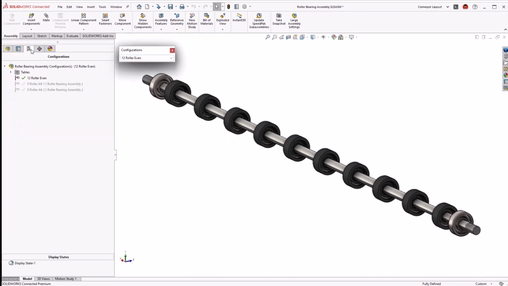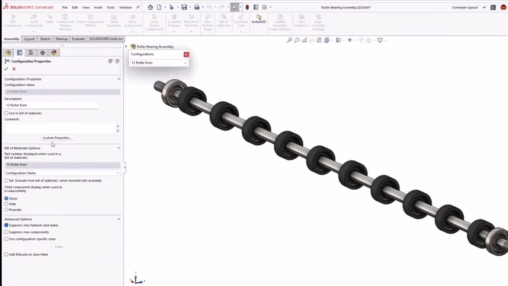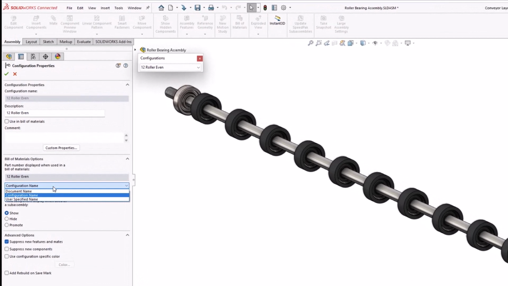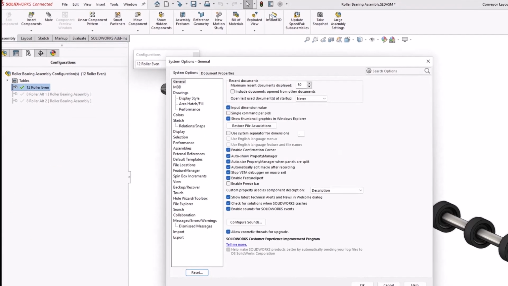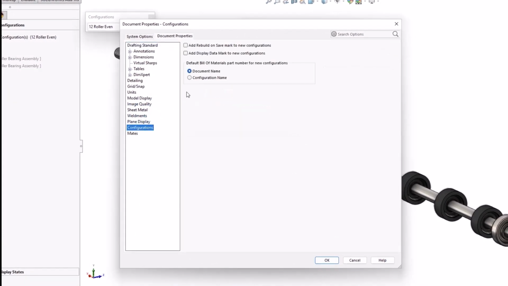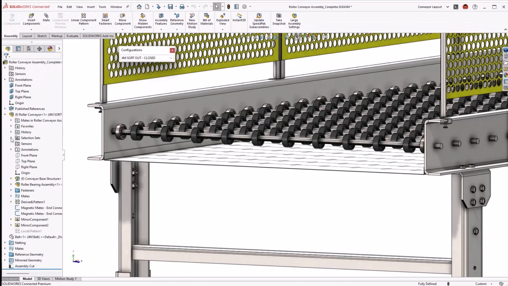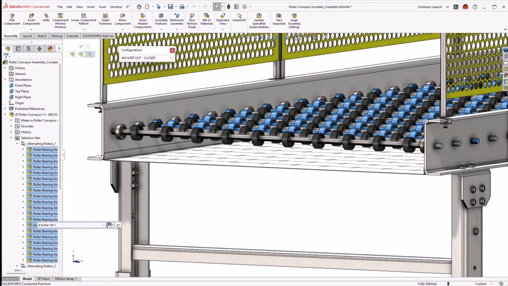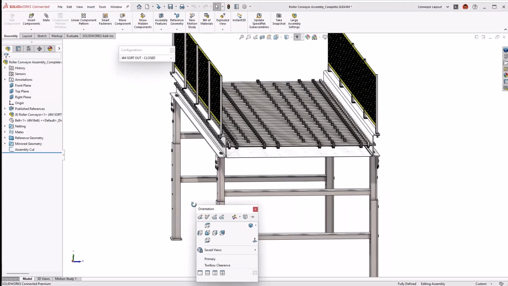With multiple configurations included in this assembly, we'll want to ensure the bill of materials appropriately reflects each instance. In previous versions of SOLIDWORKS, this option could be set in the configuration or bill of materials property, a manual and often overlooked process. SOLIDWORKS 2023 offers a new document property type, allowing configurations to be used as the default BOM part number. Enabling this option will make certain unique configurations are accurately reflected to allow for proper assembly of the manufactured model.